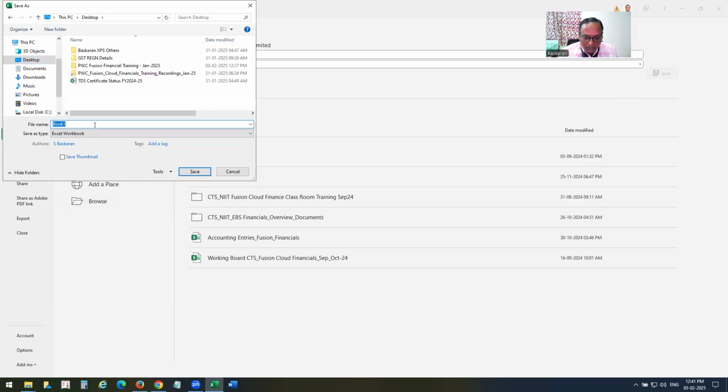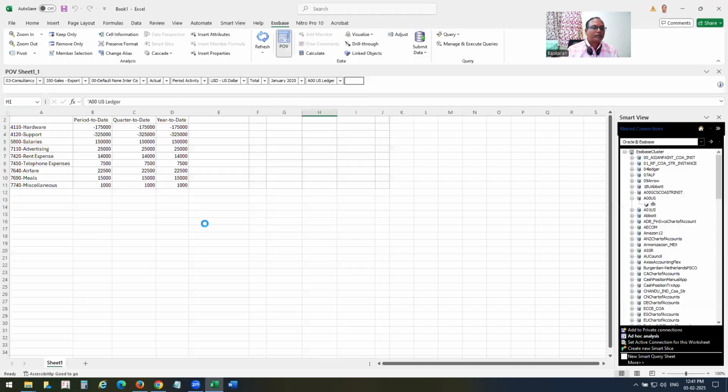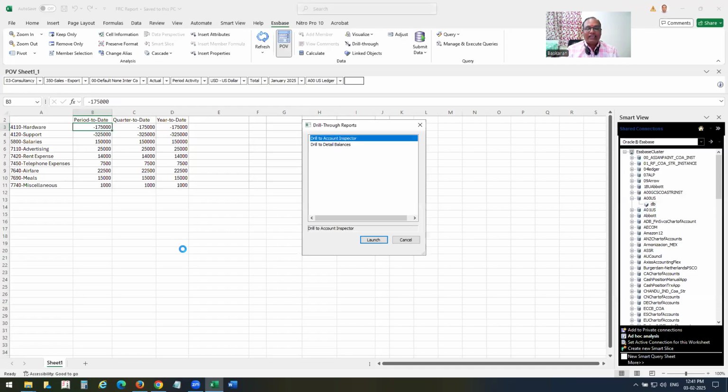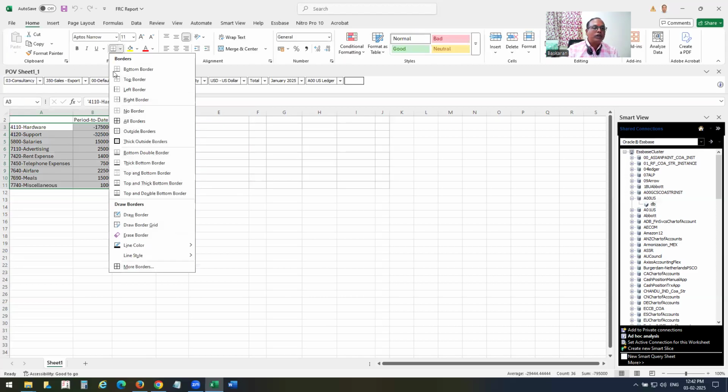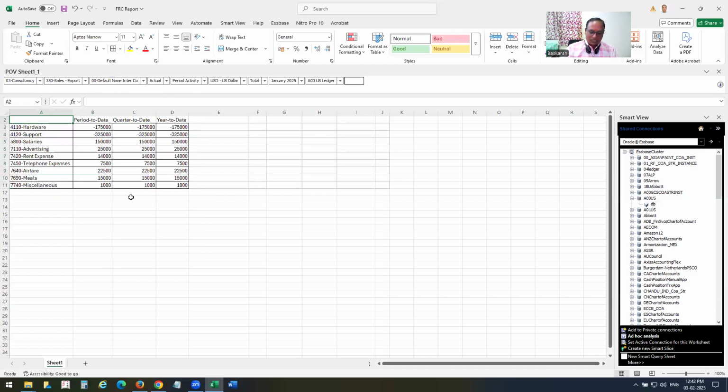So it is FRC report. So now double click also, it will work. I told you, if you have not deleted anything through inspector, through detail balance, that will also work here. You can put like a Rangoli or whatever you want. You can put it like our regular Excel, how you are going to do your connections. You can say account head, and then all these, very well possible. And then I saved it. Remaining, I have not put anything. You can play whatever you want.